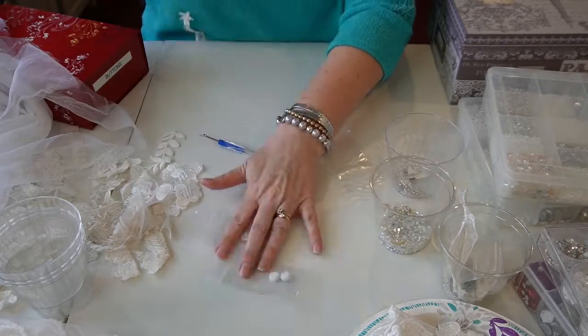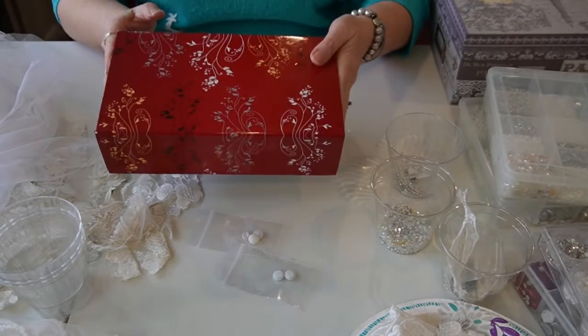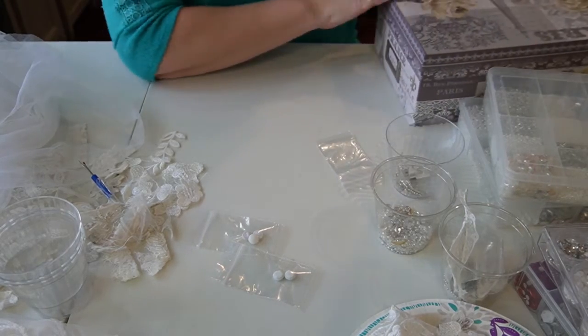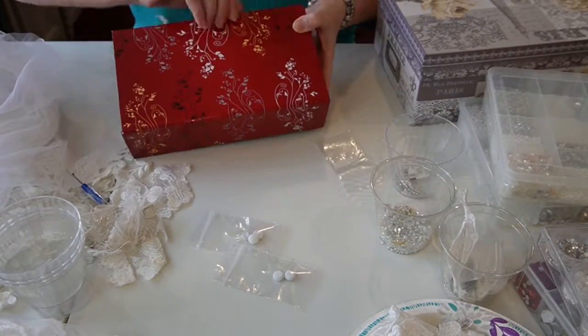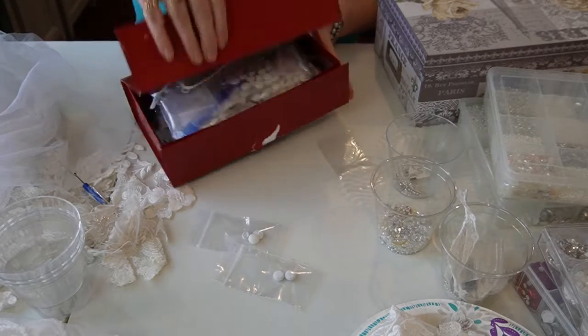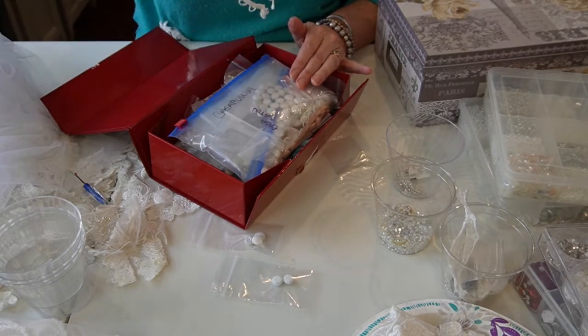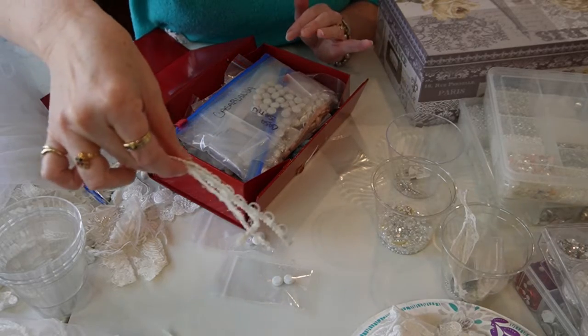Like such. And I have this box. You can pick any box. You can pick one of these big ones. I tend to have buttons in different areas, but even in here I have my button loops, if you notice.